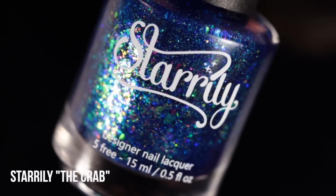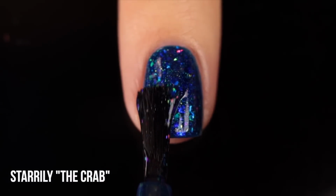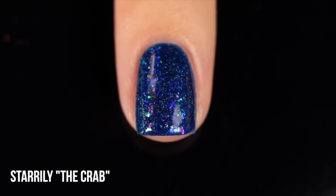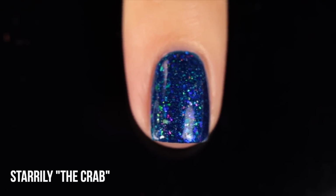Now I'm going to jump into an older one. This is the Crab from Starly. This is actually one of my older collaborations with them. The reason I wanted to do this one next to Swim Pickings is because a lot of people did ask me in my review of that one how it compared to the Crab. And I will say they are very different.